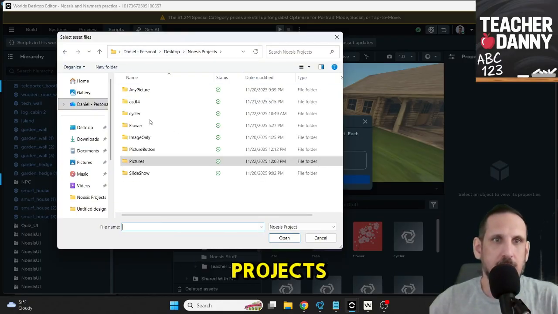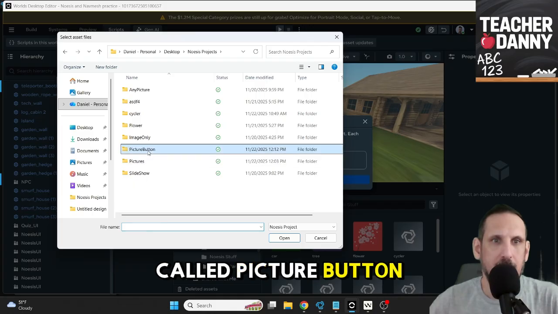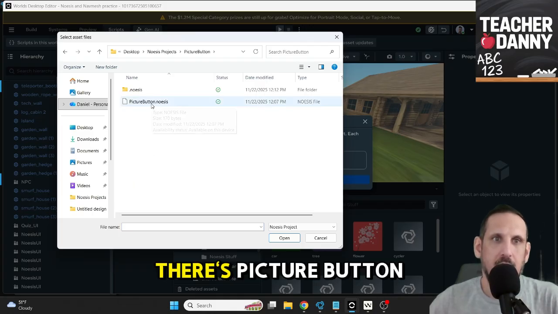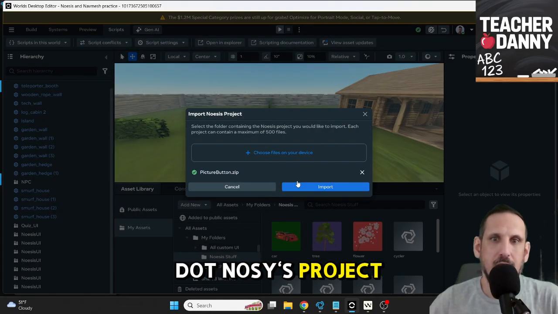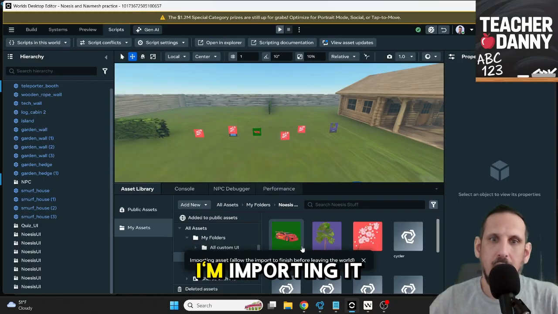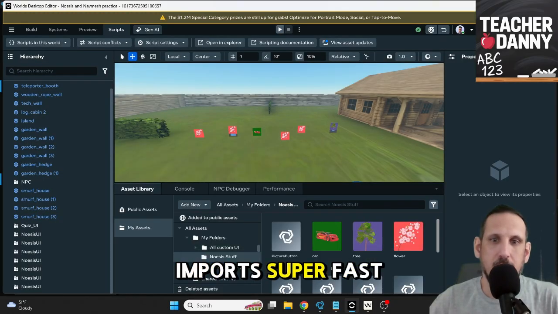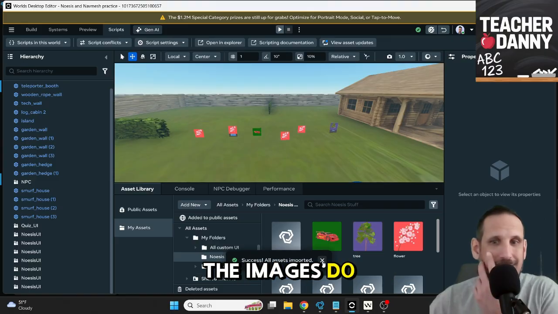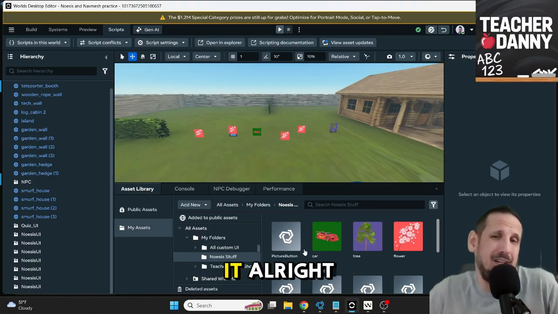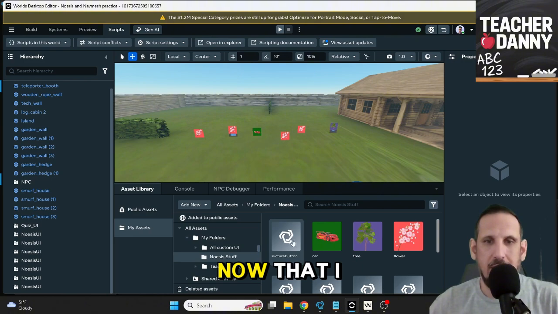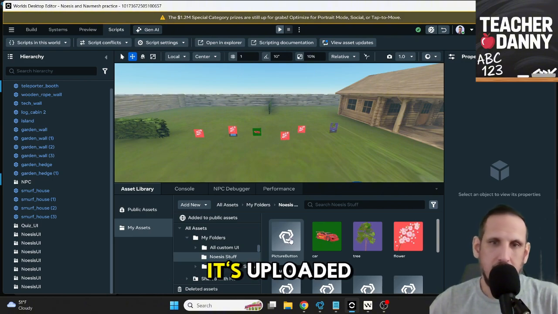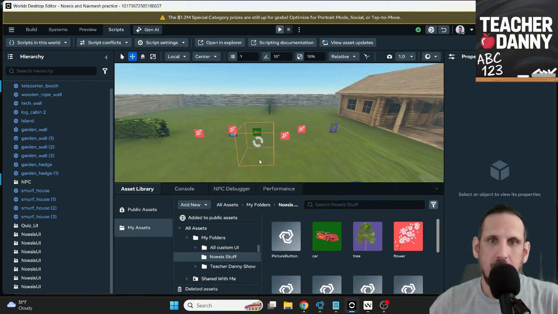It was under Noesis Projects, and it was called Picture Button. Open the Picture Button file. There's picturebutton.noesis project. I'm importing it, and this actually imports super fast. Imports faster than the images do. Can you believe it? All right, now that I have Picture Button, it's uploaded.